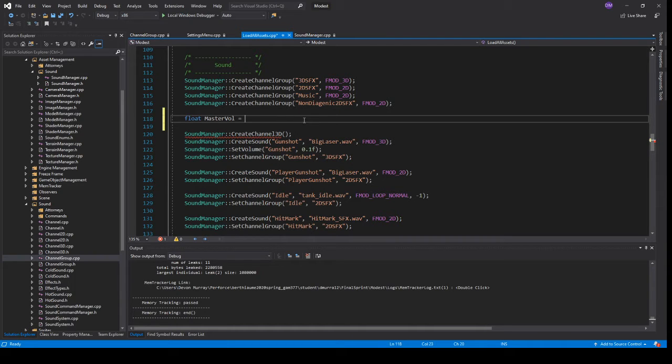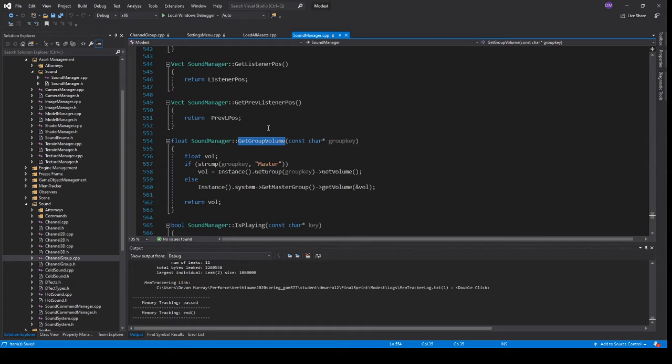It plays through a default group, so to speak, and so all the other channel groups are set to the master group, which controls their volume. So if we want to get the master group, I made it so that we can get group volume. We treat it like any other channel group, but we don't have to bother creating it. It's already created. So we have master, get group volume, and it would do this in this case.